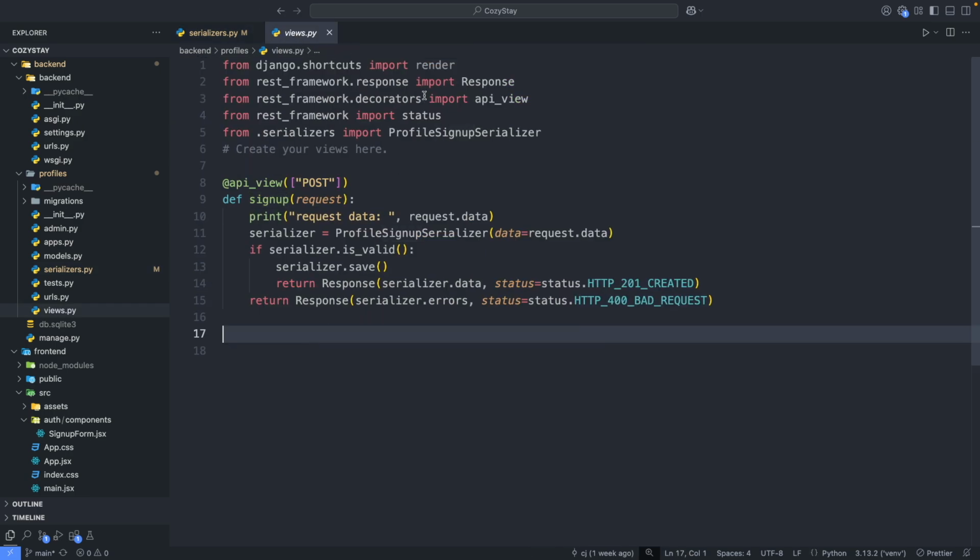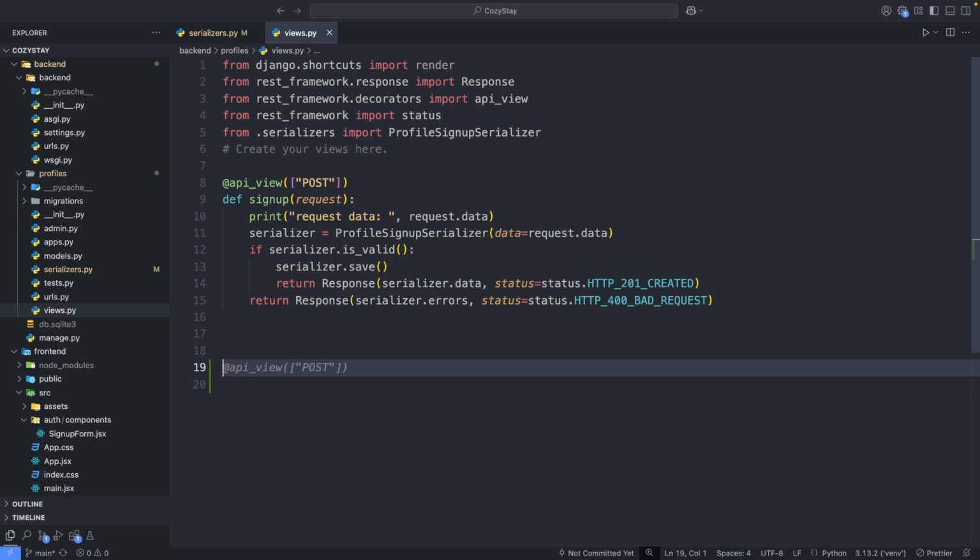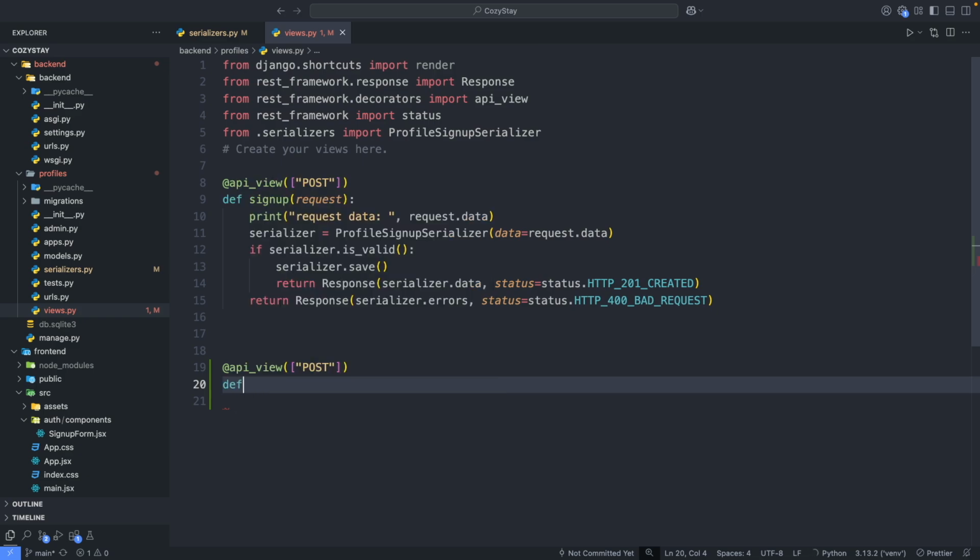So let's go to the view. Now let's create exactly the same view, and also login request.